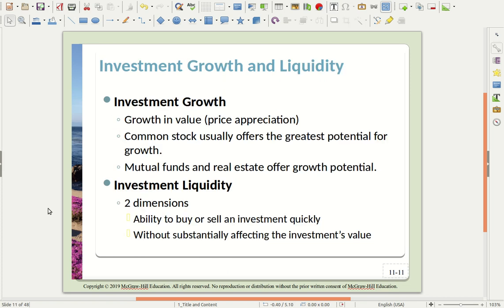You also have to think about what kind of growth that you want to get. Earlier in your career, you have the opportunity to make up any losses that you have. So you probably want to invest more in growth earlier in your career, the younger you are. The older you are, you want to start moving more towards safety and liquidity.